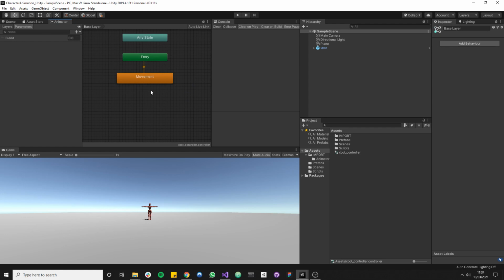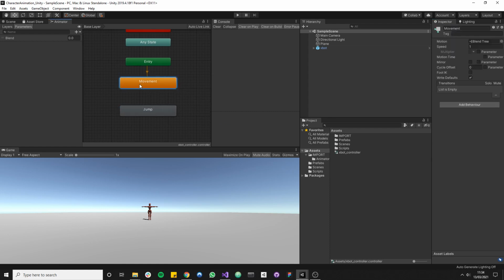And then I'm gonna create an empty state called jump. And I'm gonna make two transitions, one from the movement to the jump and from the jump to the movement.